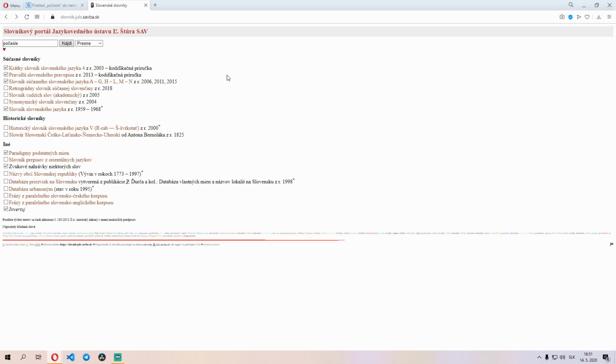Anyway, this is the dictionary setup. I know it was a little bit of a hassle, but after having done this, you won't need to worry about seeing things that will overwhelm you. The dictionary will still overwhelm you when we click on find. There will still be a lot of information and all of it in Slovak, so it might be difficult at first, but this is really one of the most helpful tools that you can have when learning the language.